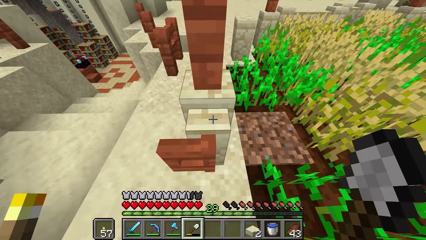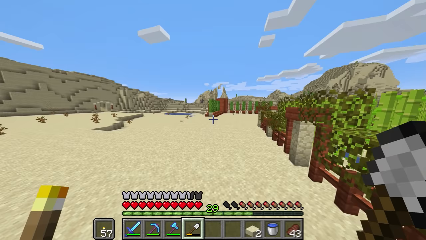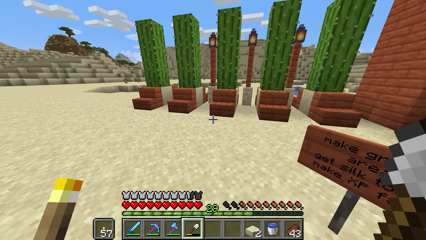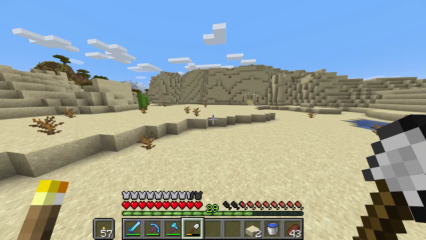I have not finished the wall, guys. I misunderstood how much work it really is to move into a house, so I have had no time to do this wall, and I do apologize. We will get to it eventually. I did put this sign down that says make grassy area, get silk touch, make an XP farm. I do intend to do all these things, but I do not know how to properly make an XP farm because I haven't found a dungeon. So we're going to figure out some way to do that, probably either in the nether or something.